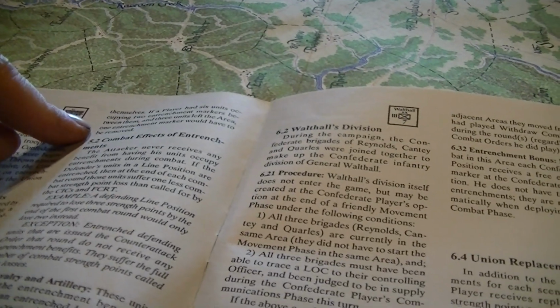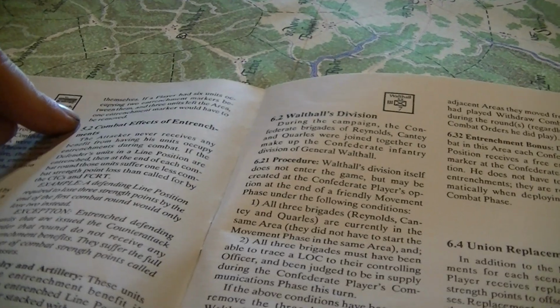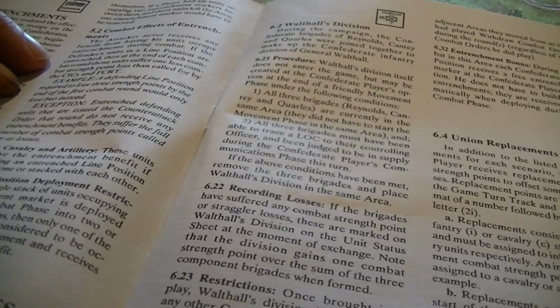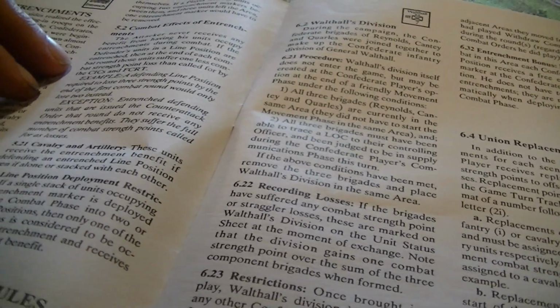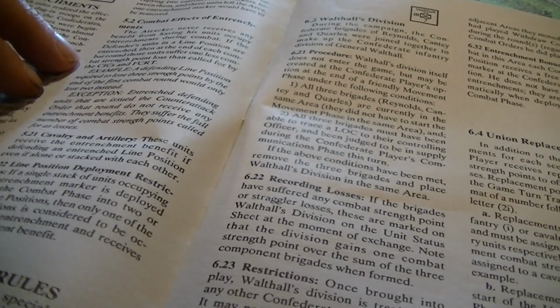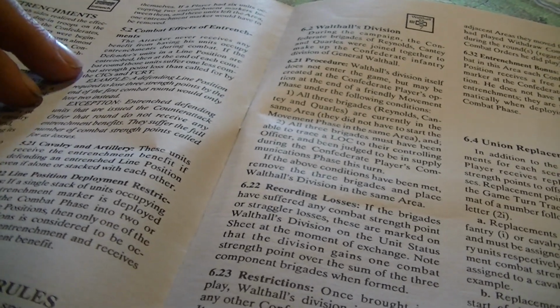If you had 6 units and 2 entrenchment markers between them and 3 units leave the area, you would have to remove 1 entrenchment marker. Because based on the stacking rules, you have to be able to entrench everything. Well, what's the effect? The attacker doesn't get a benefit for entrenchment. The defender, if he's entrenched, at the end of each combat round, those units suffer 1 less combat strength point lost than called for by the CIC and FCRT.